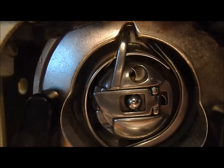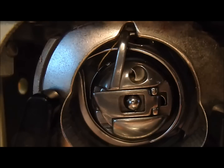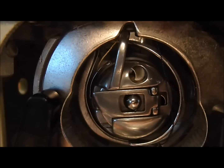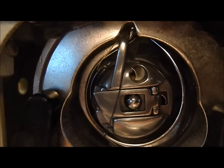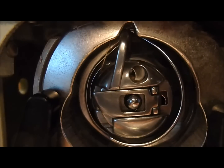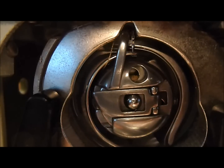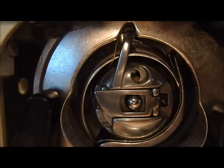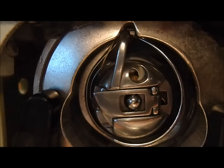The catcher turns back around. As you watch, you'll see the black thread pop off of the catcher. In front, there it goes. There it is, and going across the bobbin. As I pull the needle up, it tightens the black thread. Now the loop of the black thread is going to pull the bobbin thread up and hook it around. Because it pulled it up by going all the way around it, it formed a loop around the yellow. There it is. The thread comes around, grabs the yellow thread and pulls it up out of the fabric.